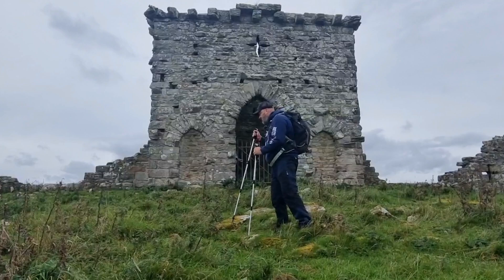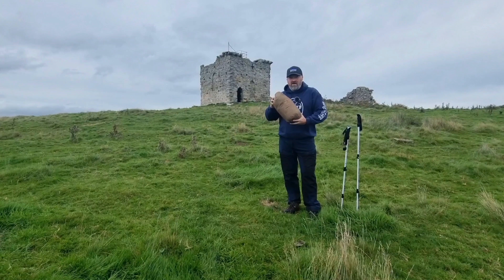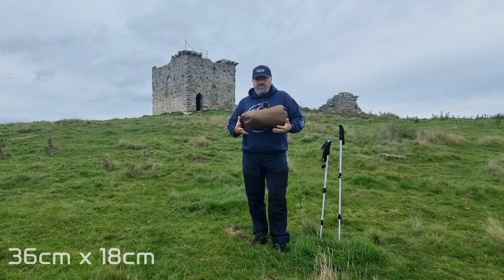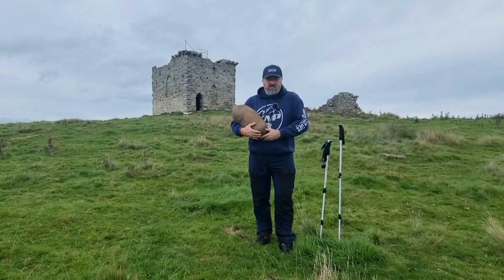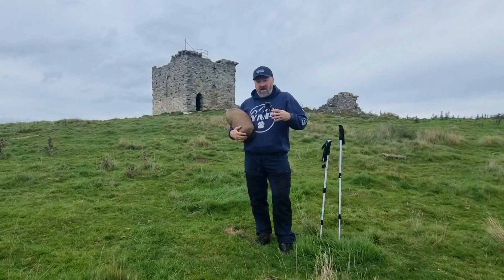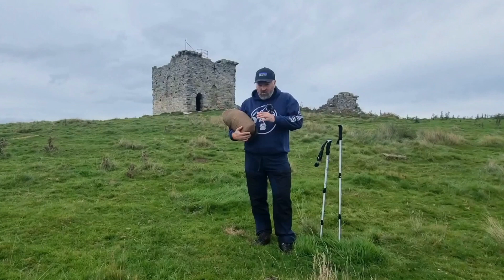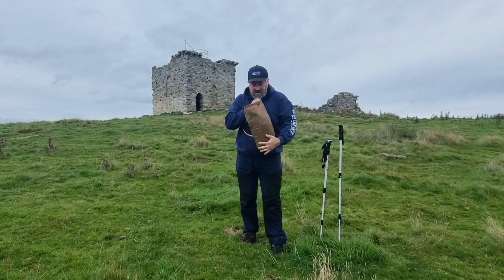Here we are with the Nightcat ultralight two-person backpacking shelter. Dimensions-wise it comes in at 36 centimetres by 18 centimetres. It's very lightweight, coming in at 1.5 kilograms, which really does make a big difference to the weight and pack size. Normally I'm carrying bigger, heavier tents and if you're doing longer treks it takes its toll. So first things first - very lightweight. Let's have a look inside and see what you get.